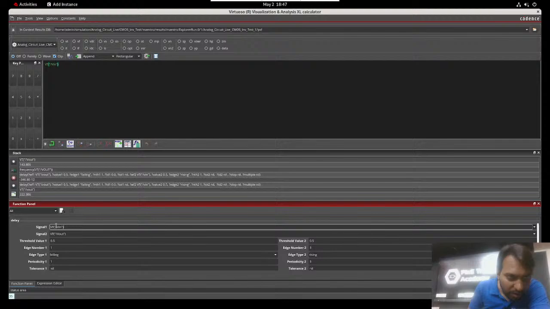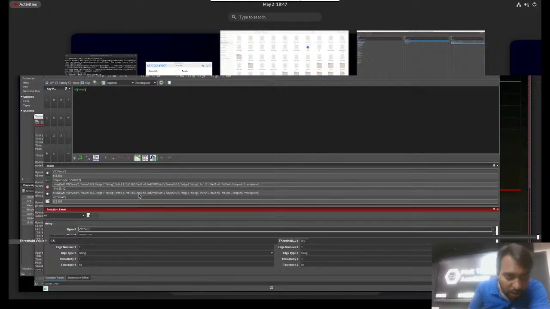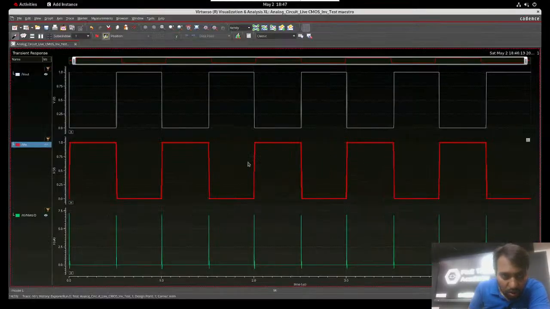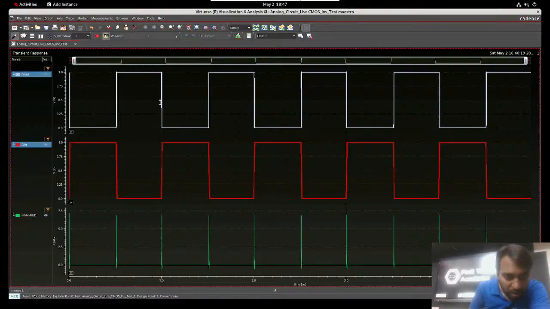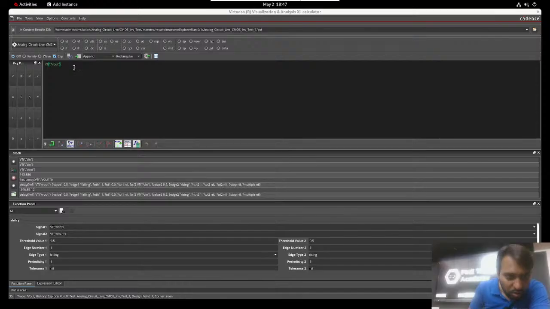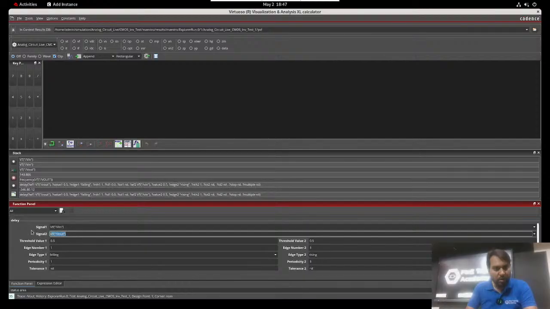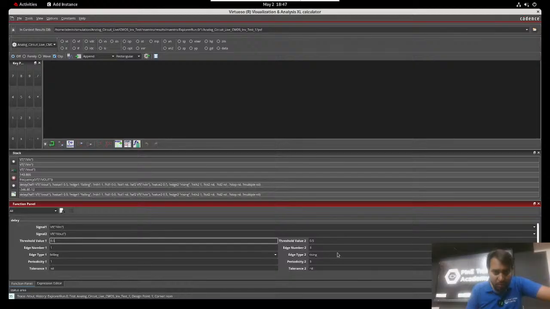Okay, so you have a V input here, and you have a V out here. You can go for V out also, control X and control V. You have an input, you have an output. The threshold voltage is 0.5, basically 0 to 1, the propagation delay is 50% of that. So 0 to 1, that is 0.5 will be the propagation delay.